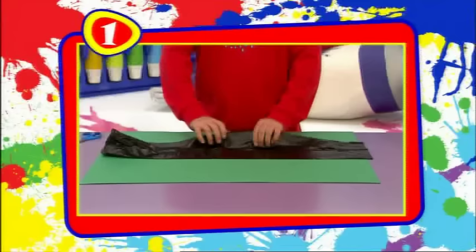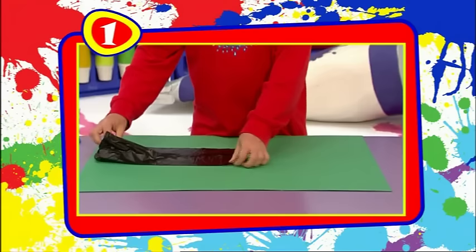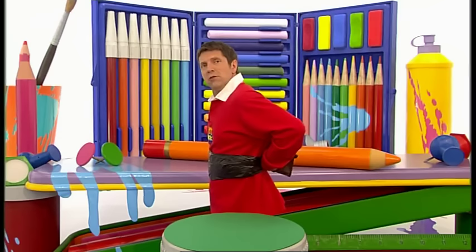First, you need to start with what the alien's attached to, a plastic bin bag. Cut it in half and it's the top part that you want, so throw the other piece away. Now, you need the top part because it's got an opening at the top and now at this end. And the idea is to cut this bit down one side and you can then open it out to make one long strip. Now, it's a good idea to make sure that it fits around your waist at this stage. Yep, that works.